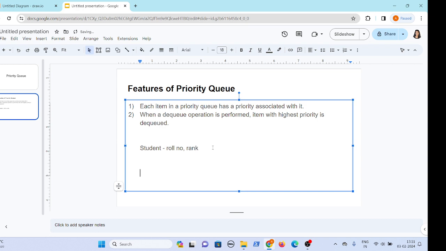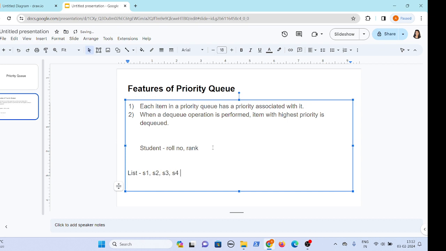So if I use an array, now here my priority is, a student has different characteristics. He has name, roll number, rank, everything. But my priority here is rank. I'm not concerned about when he joined or not. I'm concerned about rank here. So my priority here is rank. Now I'll insert the students to a list. First student 1, student 2, student 3, student 4.